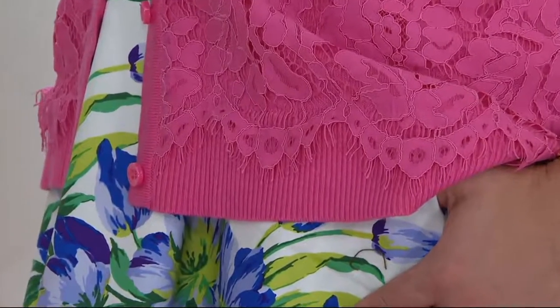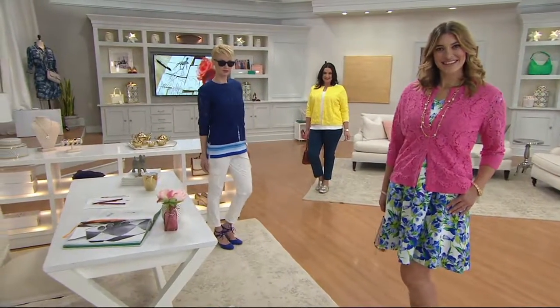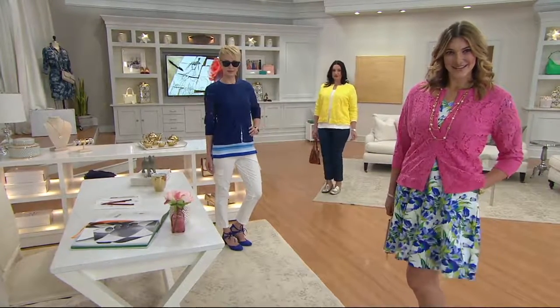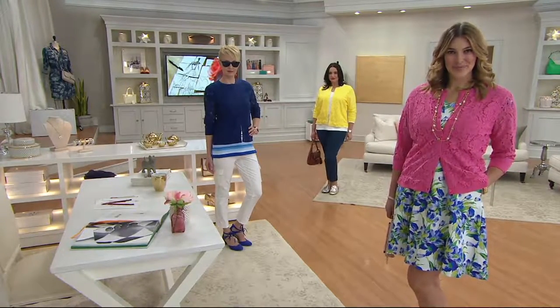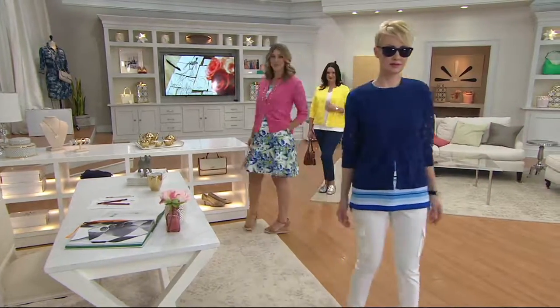On the screen you're seeing that Easy Pay, three easy payments, less than a $20 bill. It is available in citron, navy, that pink is this beautiful bright, that navy, hot. Lilac is nearly gone. I'm in black, and then there's the white. Do you have a favorite? I don't actually.